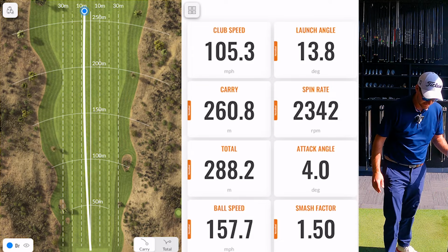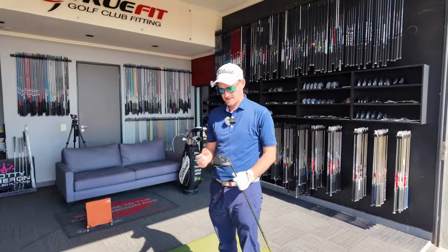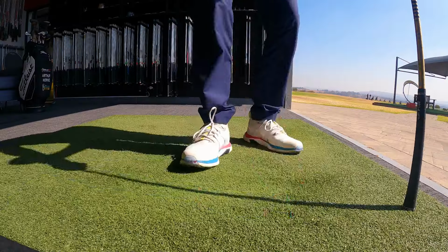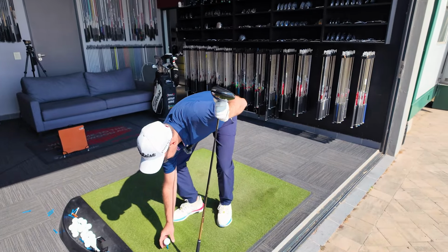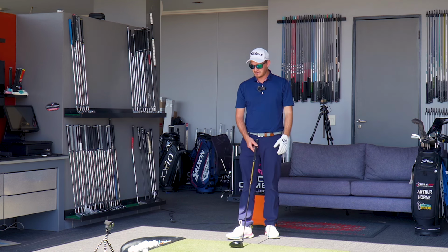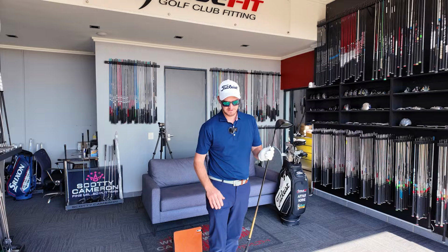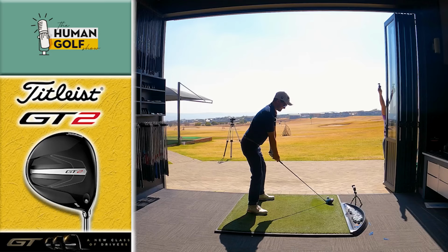Actually really enjoyed that. I know the one thing that Titleist has been talking about is that different sound. I'm sure you'll be able to hear the sound. I really love the sound. It makes me feel like I'm back on tour again. It's just got more of a reactive sound, if that makes sense. Just feels like I'm on the first tee at a tournament again, and it's just got that crisp sound to it. So very cool acoustics. I know they've really focused on the acoustics.